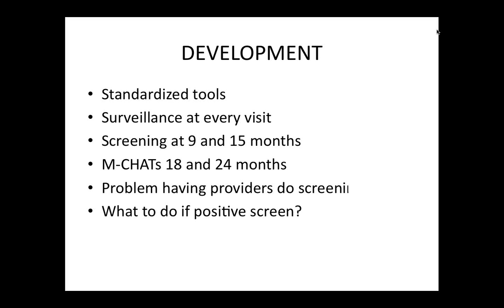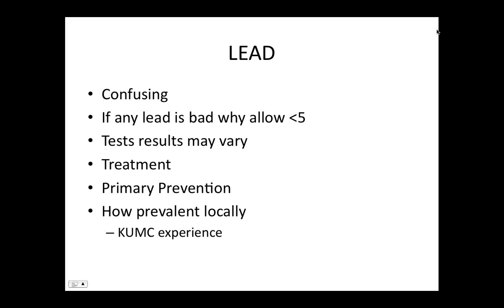Then when studies started showing that even in lower levels it can have an effect, people started saying, well, wait, 10 is too high. The trouble is that the studies show that any lead could potentially cause problems. So if any lead could potentially cause problems, then what the new guidelines say is that if it's 5 or above, then we start doing something. Well, for a provider, your first question is, okay, if any lead level is a problem, why are we allowing anything less than 5? That makes no sense to many of us. How did the number 5 get picked?